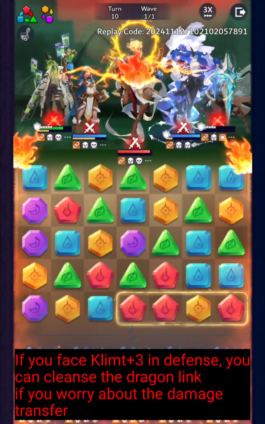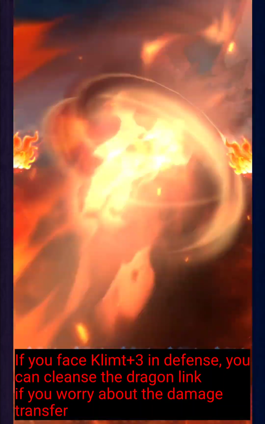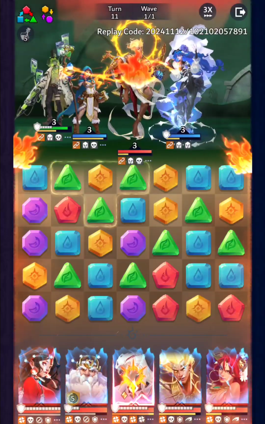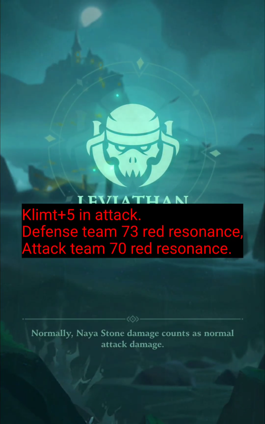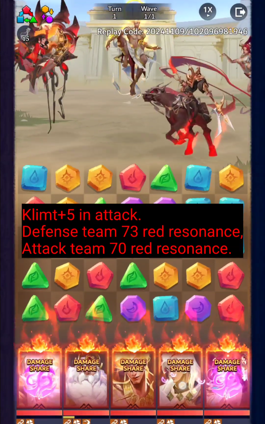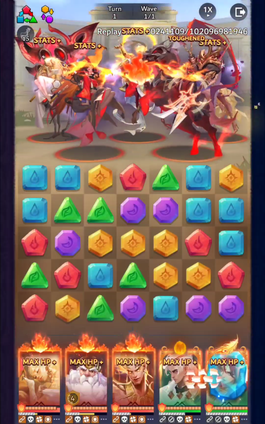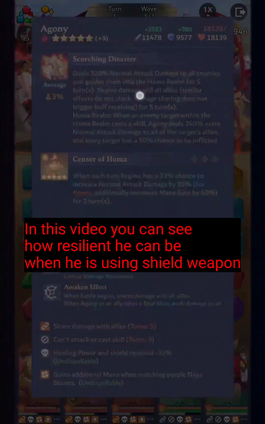If you face Klimt+3 in defense, you can cleanse the Dragon Link if you worry about the damage transfer. Klimt+5 in attack. Defense Team 73 Red Resonance, Attack Team 70 Red Resonance. In this video you can see how resilient he can be when he is using a shield weapon.